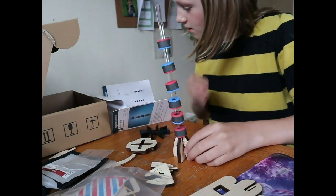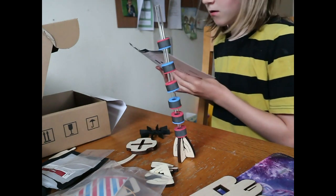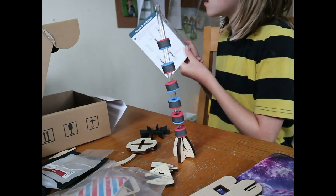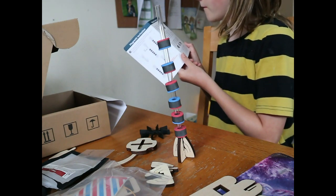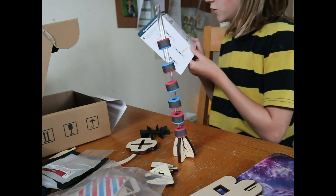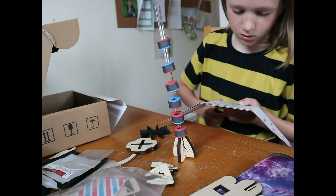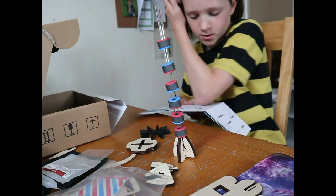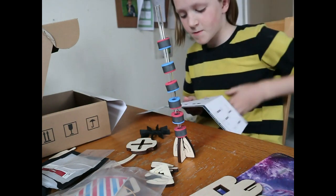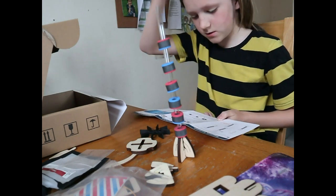Does it explain why that's happening? Let's see on the back. Oh, look. The small black rings from the set are magnets. They interact with other magnets, certain metals and their compounds and alloys. Magnets have two poles, north and south. These poles are what you marked with red and blue stickers at the beginning of the experiment. If you cut a magnet in half, you create two magnets, each with its own north and south poles. Magnets are attracted to each other if their opposite poles are facing one another.